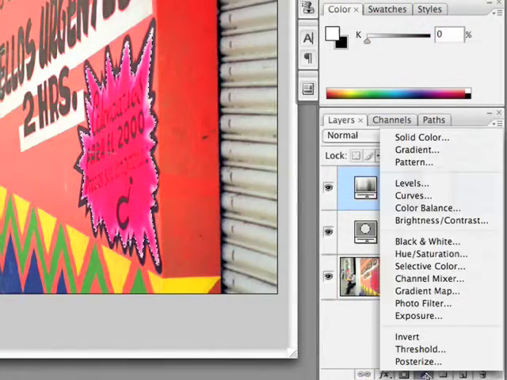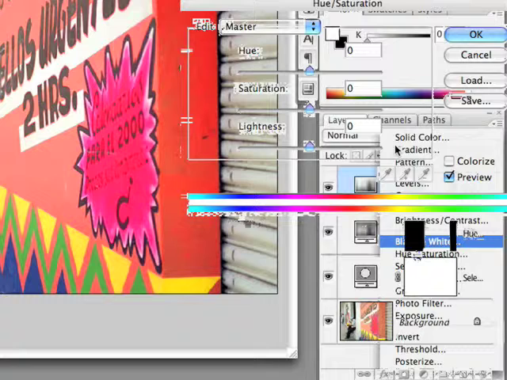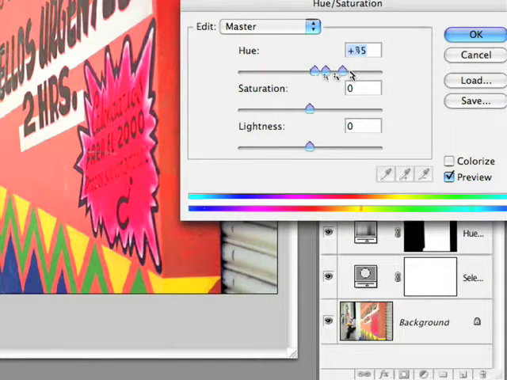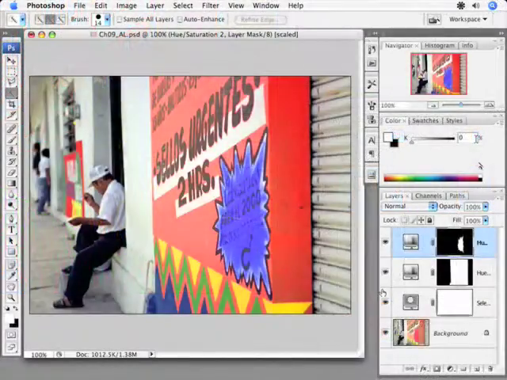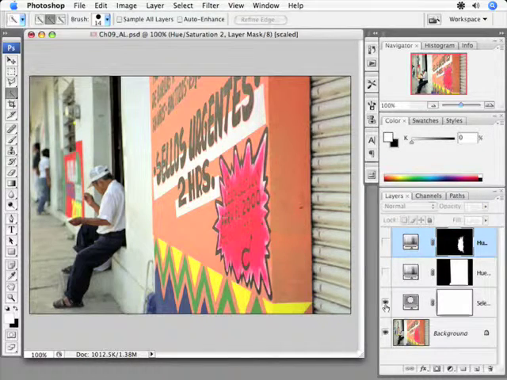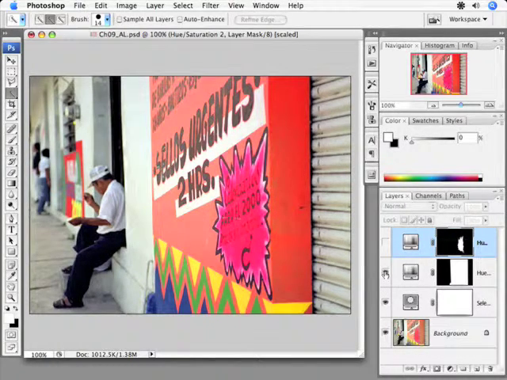We'll go ahead and add another Hue Saturation Adjustment layer. And in this case, I'm just going to roll the hue of that starburst and take it to blue. That's pretty good. Take the saturation down so it's not as intense, and lighten it up just a little. That's good. Click OK. So notice we've made 3 changes already. We've made a global adjustment to the overall amounts of red in the image. We've then made an isolated adjustment to the sign to punch up its intensity, and now we've changed the color of the starburst.